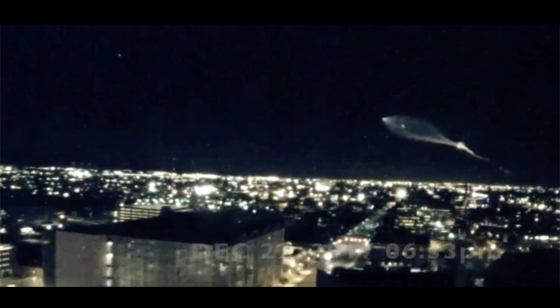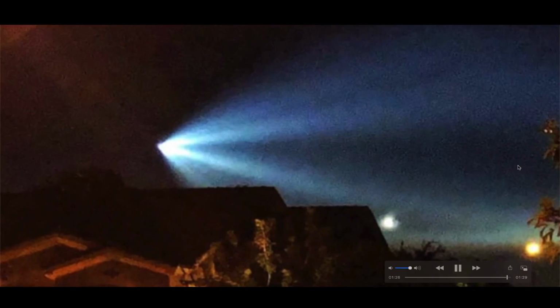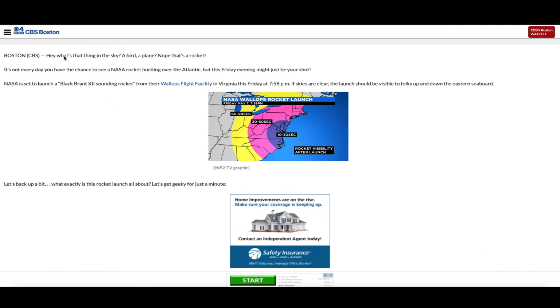Something in the skies that looks similar to that. Here's what it looked like from the Phoenix Skycam as it came from the California area, launched all the way over the city and then over my location and then disappeared. That was an incredible sight. That's one night I'll never forget. That was quite a sky spectacle.